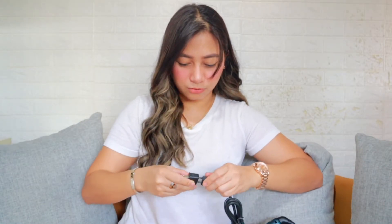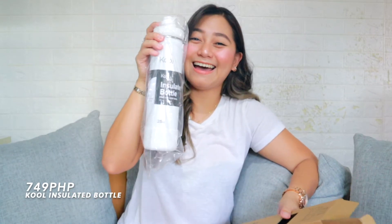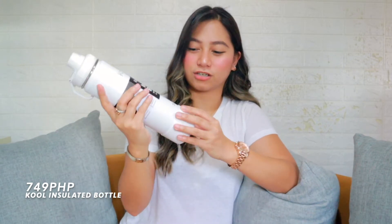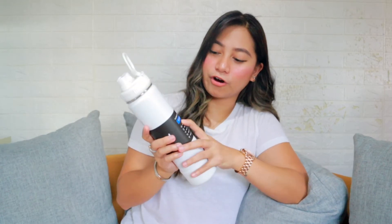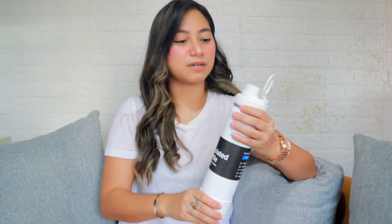May adapter na kasama — kasi usually yung ganito, wala nang adapter na kasama, diba? Moving on to our second item — majority of my orders are from Lazada. Oh, this is the tumbler from Kool! I got the white one guys. Ang ganda niya. Actually gusto ko yung pastel colors kaso lang hindi yung magkakasya sa sasakyan dun sa gilid. Ito yung magkakasya — this is 25 oz. Mayroon siyang handle. It says here 24 hours cold and 12 hours hot. Kahit magdamag ka sa labas, especially nowadays guys, it's very hot outside — so you must have like this one.